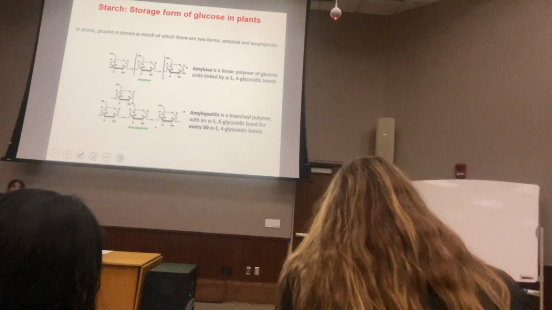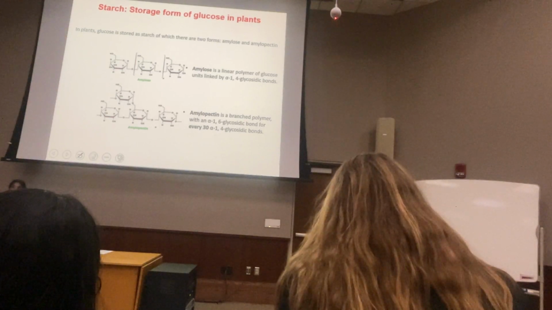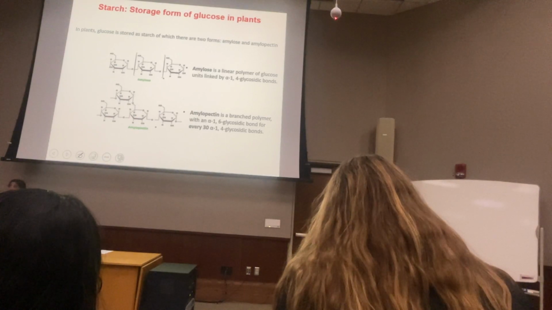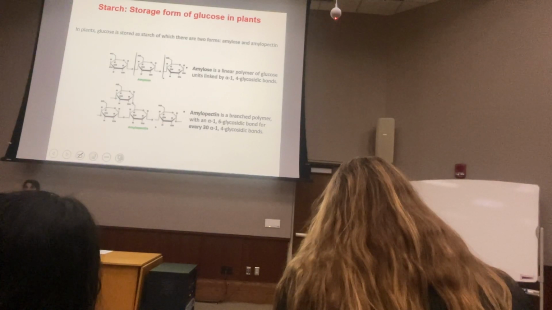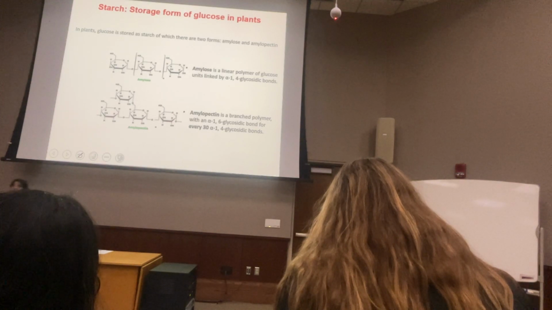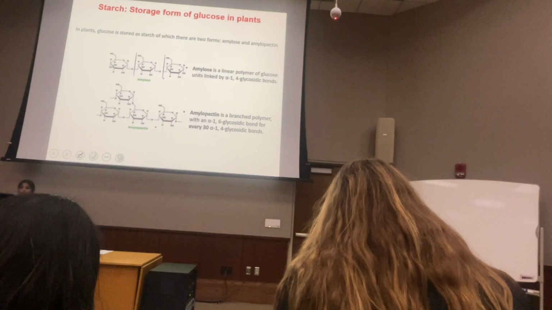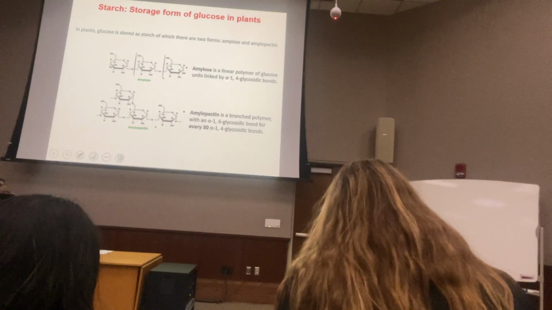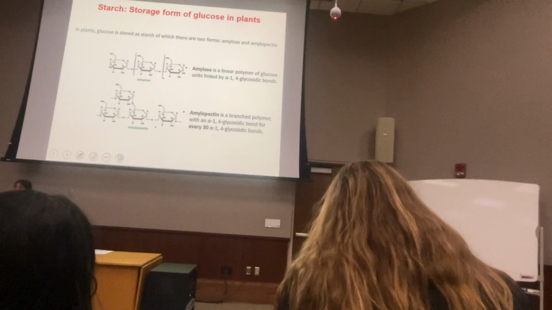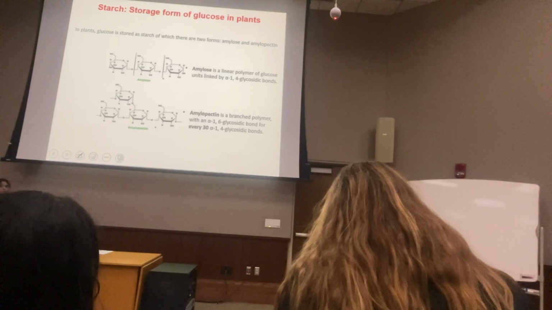Starch is in plants. In plants, they come in two forms: amylose and amylopectin. Amylose is quite similar, the smaller name, perhaps you want to remember it that way, the smaller name, simple structure, all alpha 1,4. No branching. The longer name, amylopectin, is a little bit more complicated, but it looks very similar to glycogen because it's branched. So it has alpha 1,4. Instead of 10 to 12 units away, it's a little bit further. Every 30 units apart, you'll see a branching of an alpha 1,6.